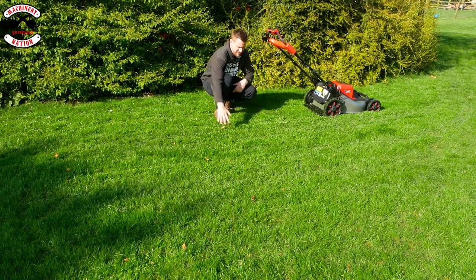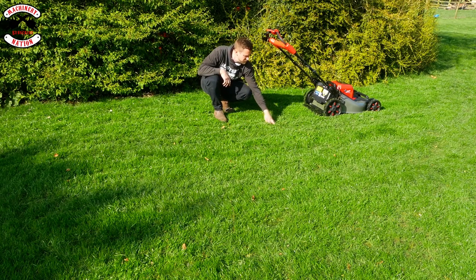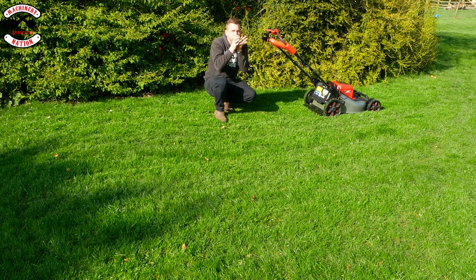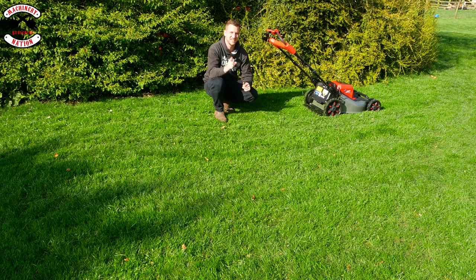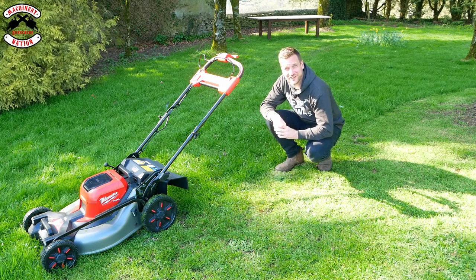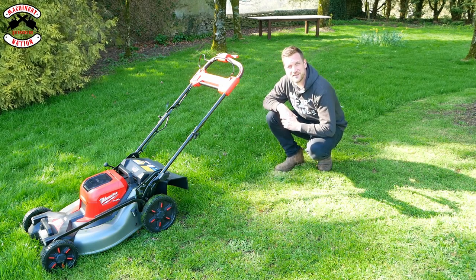It's mulched it — done a good job. It is in a high traffic area here as well with some really thick couch grass, the kind you used to find at school where you'd put a long bit between your fingers. Mulched it! Let's do side discharging, because that's one of the things I didn't do in the original video — and cut some 'thickery' grass. Thickery — new word, James. Everyone write 'thickery' in the comments. I found some thickery grass and we're just going to spit it out the side with the side chute.